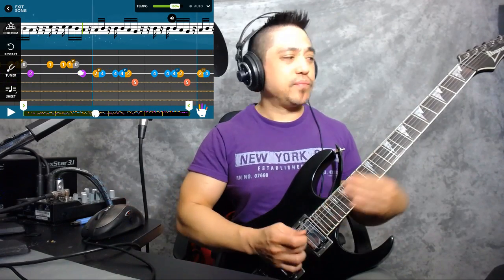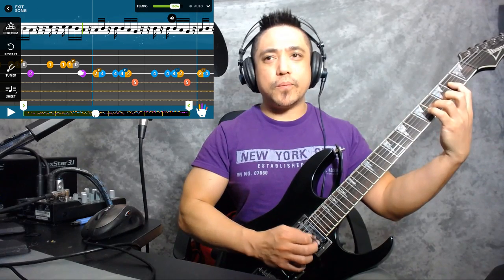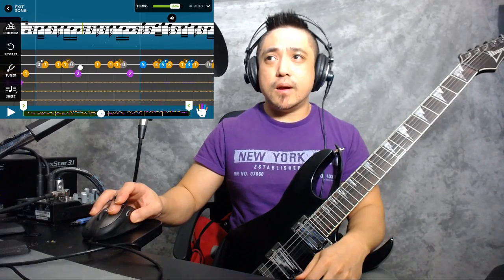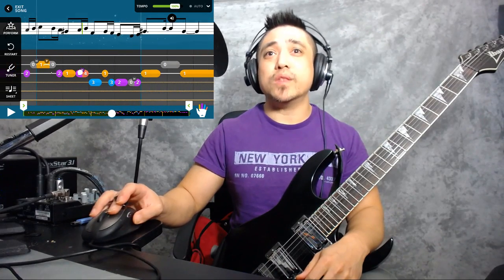Let's see here. This part here, hammer-ons and pull-offs. That's a bit tricky because of using that fourth finger. That pattern there is a tricky one to hold and maintain for your left hand, so it really requires a lot of strength. And basically, the part that I'm assuming you guys are having trouble with is this right here, starting at this point.